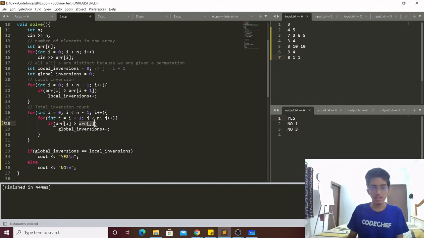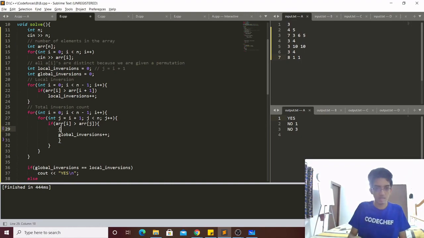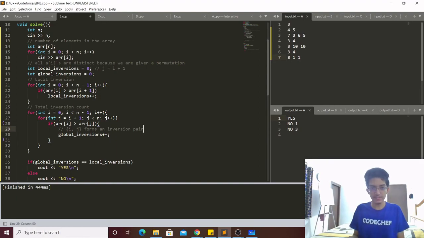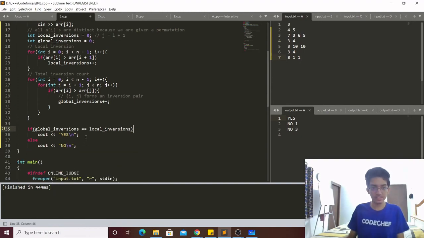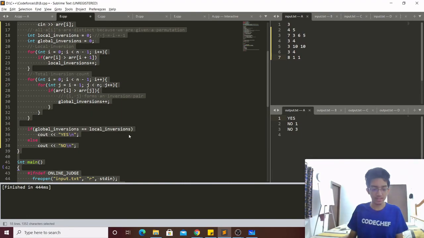In this case, the pair i, j forms an inversion pair, and we increment the global inversion count. And at the end, if the global inversion count is the same as the local inversion count, we output yes, else we output no. Let's try to submit.